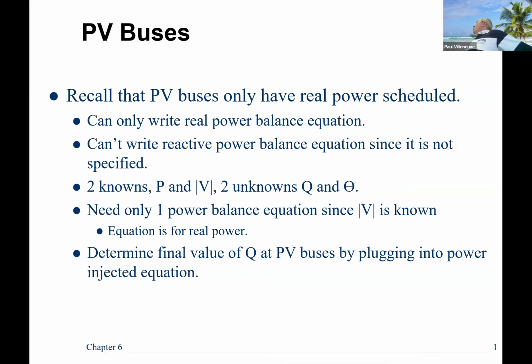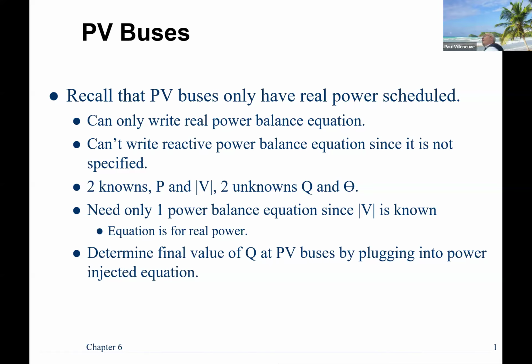Okay. So because I'm controlling P and V, I have no control over my angle theta. And if you recall, way back at the beginning of the semester, we said power is really indicated by the angles associated with your system. So you can't control the angle. First off, you don't know what the angles are for all the other buses. And secondly, as the system undergoes changes, the angles are going to change, but you only care about maintaining that power. So you really don't want to control theta. Who cares? As long as I can get my power output that I've been dispatched for, then I'm good to go.